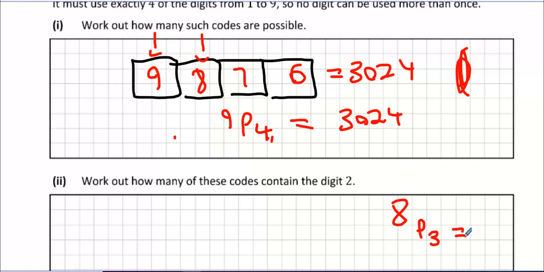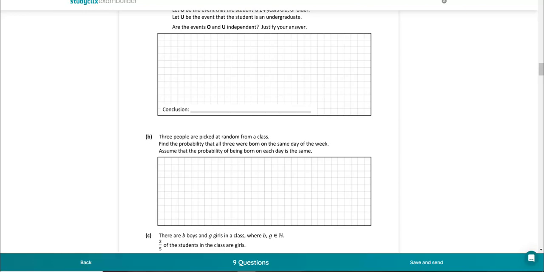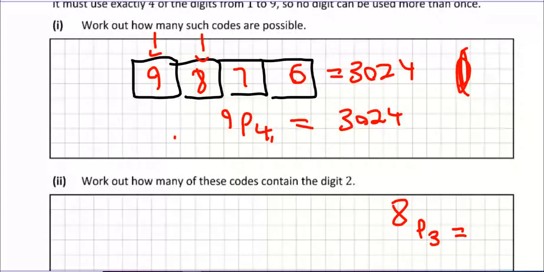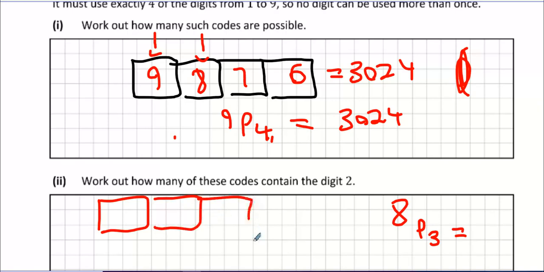336. Okay. Now, what is 336 multiplied by, for argument's sake, 4? That is the correct answer. Now, I need to explain to you how we got that, all right? We still remember there's the 4 slots, don't we? And 2 could go anywhere in these slots, agreed? So 2 could go here, it could go in this one, this one, or this one. That's 4 different ways 2 could be allocated in there.